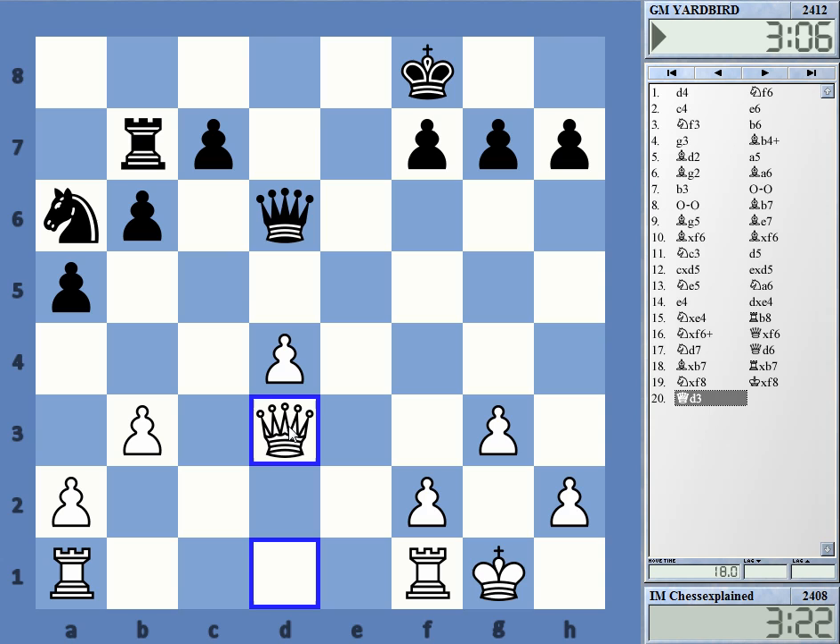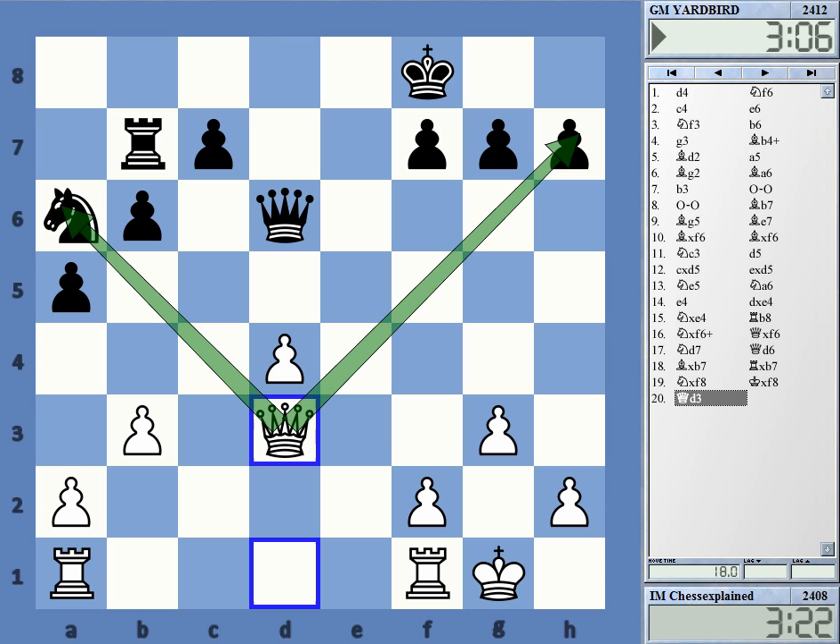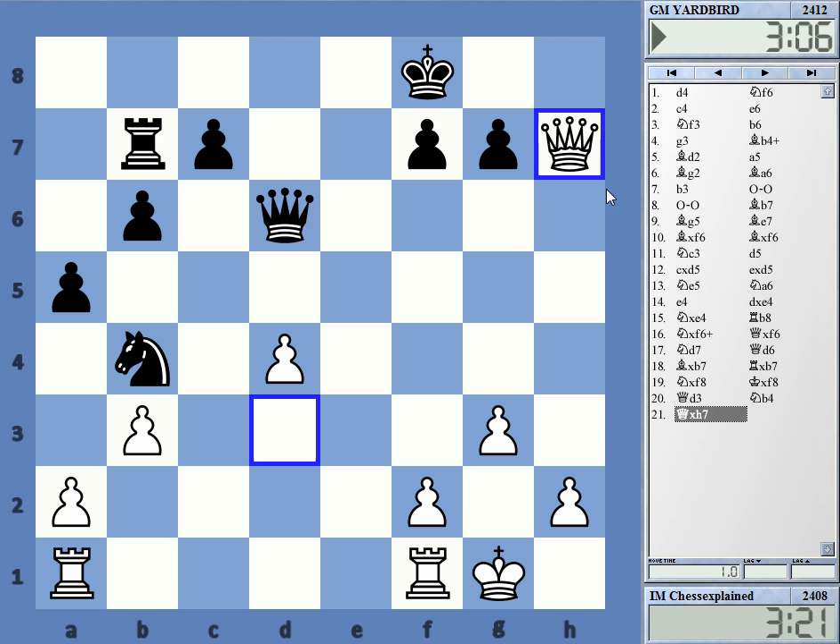So this was the only move — takes. Now queen takes, or king takes. After king takes, queen d3 is the decisive factor. I was looking for a moment because in this position it's just an exchange of course, but this is unprotected, this is unprotected, and this is unprotected — that's the key point. This double attack on two of the unprotected units wins this pawn, and now rook one, queen h8 is the big issue — black has nothing.